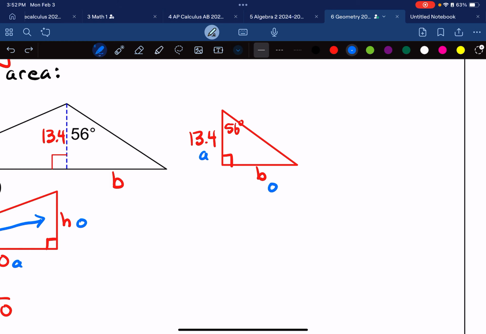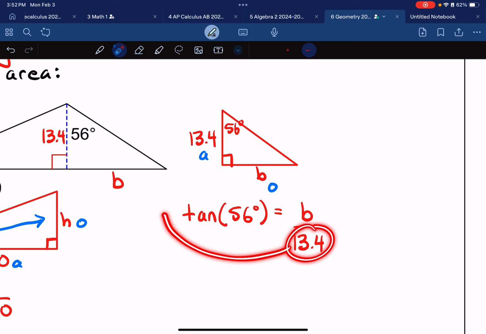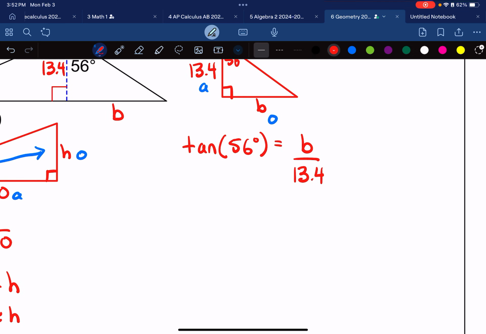So again, I'm going to be using my tangent function because tangent makes the OA sound, the TOA from SOHCAHTOA. So not maybe the best example because I'm using tangent twice, but it's okay. So I'm going to say tangent of my angle, my 56 degrees, is going to be equal to my opposite divided by my adjacent. So my opposite is b in this case, my variable, and my adjacent is 13.4. From here, you're going to solve exactly the same way that you did the last time. This 13.4 is going to come live up here next to the tangent, and this is going to now say 13.4 times tangent of 56 degrees is going to be equal to b.